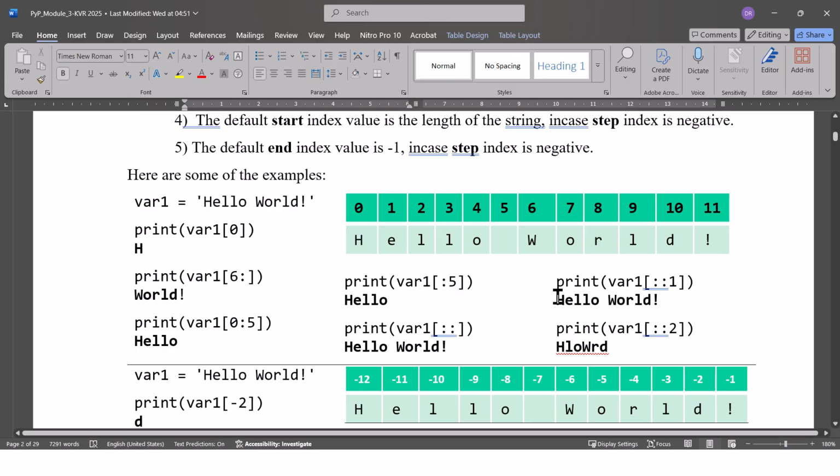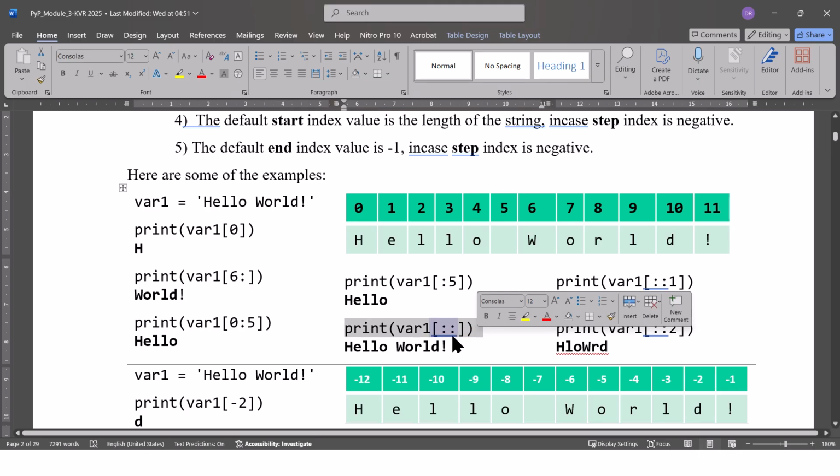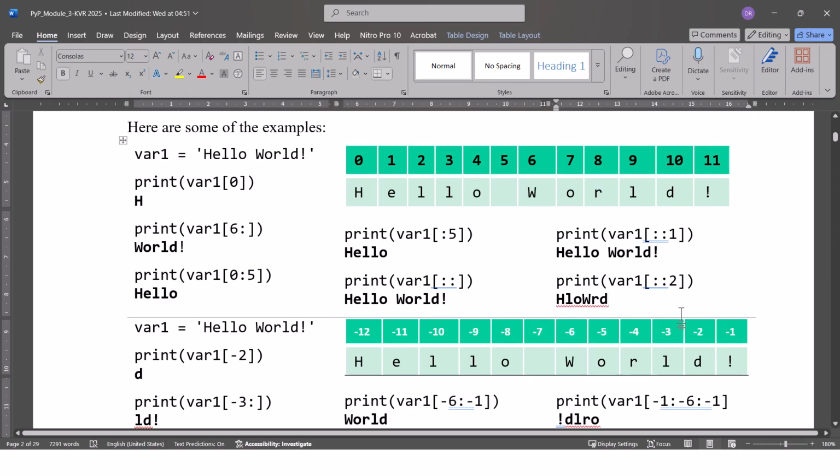Nothing is mandatory here. In this example it takes the default start value, default end value, and default step value. If you want, you can certainly increase the step value to 2.